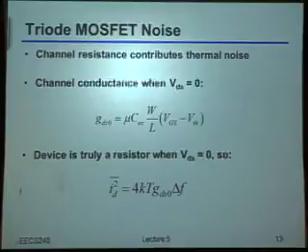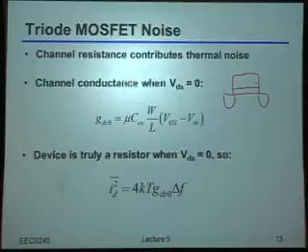So in particular, if we think about what's happening when I have a triode MOSFET, and again, I'm going to go back to drawing some of these pictures of channel charge, but I promise it won't be too much. In the triode region, particularly if I'm deep in triode, meaning that I literally apply 0 VDS across the device, and of course I apply some VGS to get it turned on, then if you think about the channel charge, it's basically completely flat.